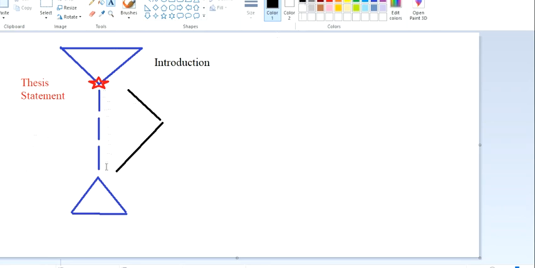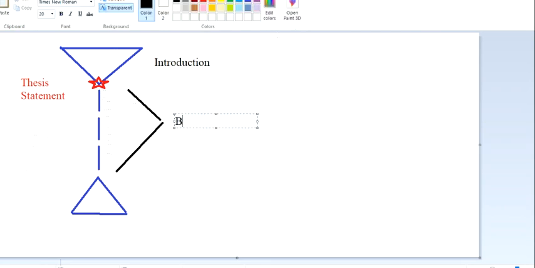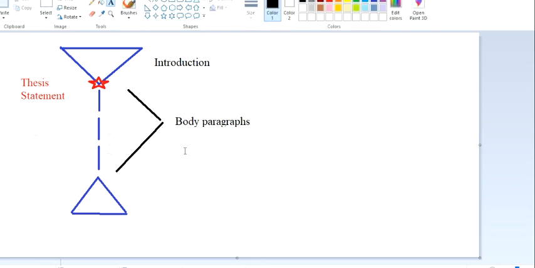But in general, in university, what we're trying to do is to kind of pull back from some of those hard and fast rules that you might have learned in high school. So there are the body paragraphs. In each of the body paragraphs, you provide specific examples to support your thesis.